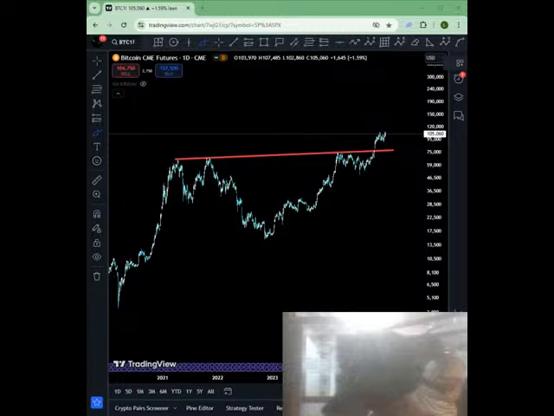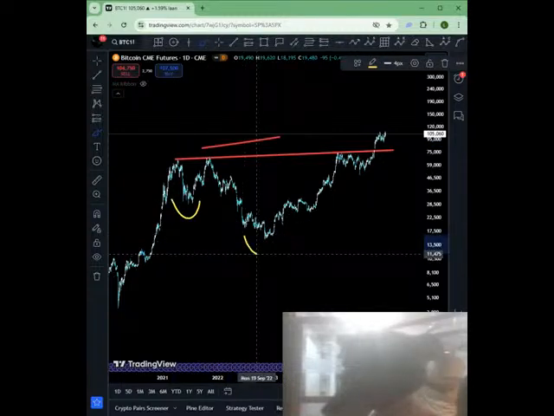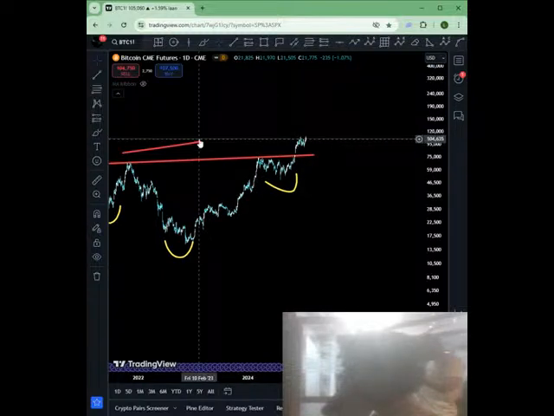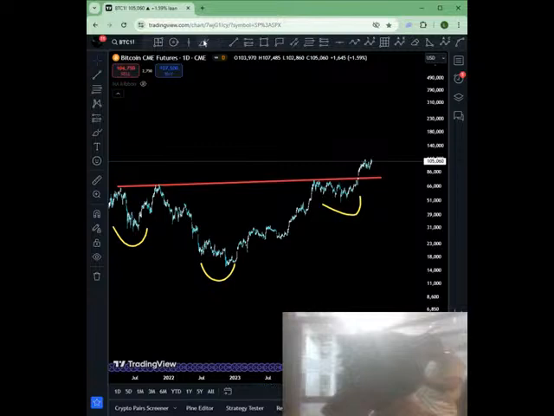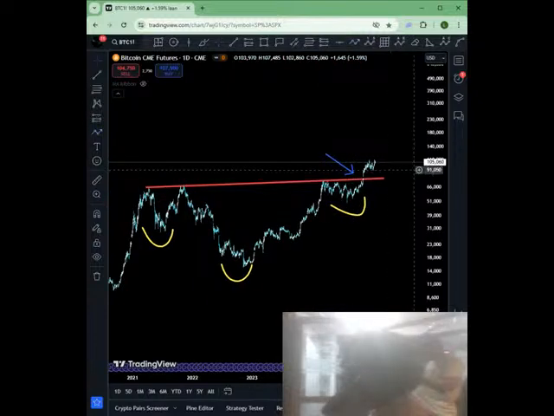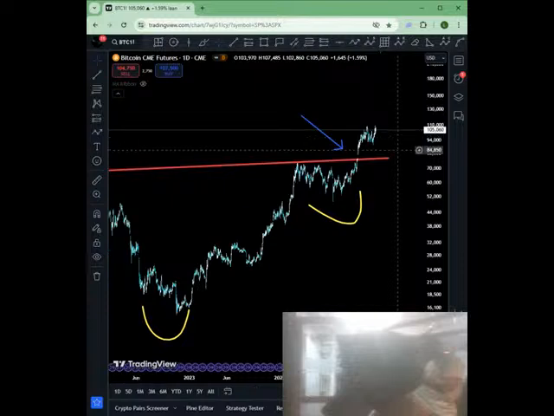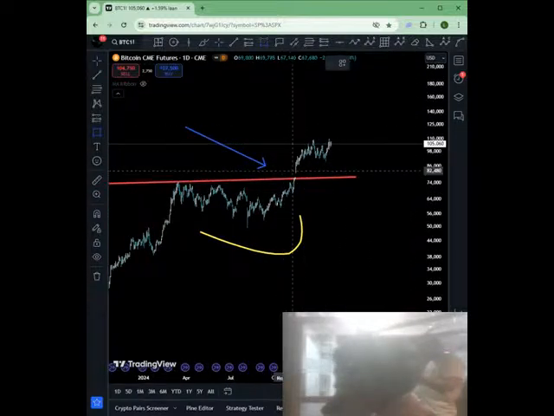And the same thing happened in the CME gap chart also. I'll just mark it for you here. We have this left shoulder, the head, and the right shoulder. After the breakout in the CME gap chart, you can see a gap formed at the neckline. After the impulse breakout, you can see a gap formed here.